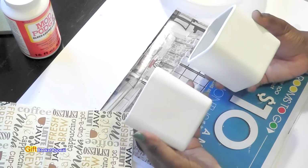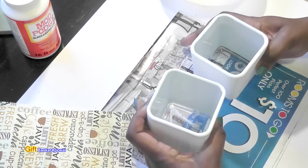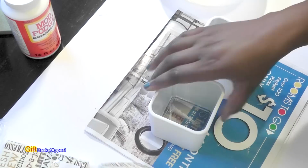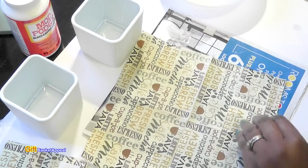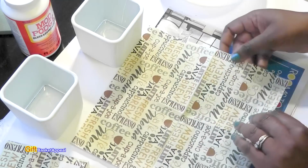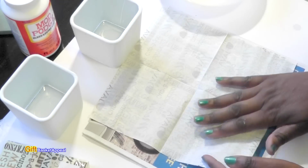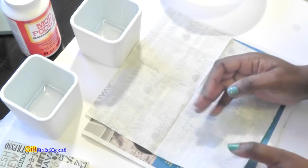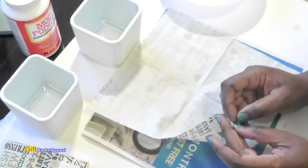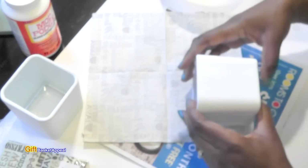Okay, so our containers are all dry, and I'm going to go ahead and cut our napkins so that we can apply them to our containers. Okay, so to do this, this is a 2-ply napkin and we're going to need to peel this apart. But for me, I like to cut it first and then peel the backing off. So let's go ahead and measure this out.